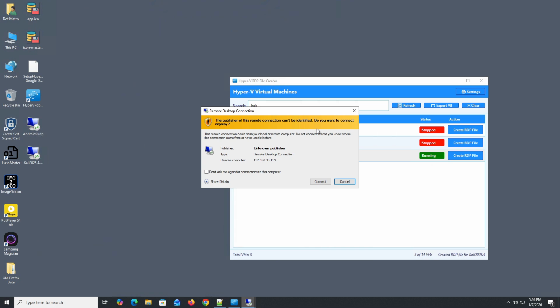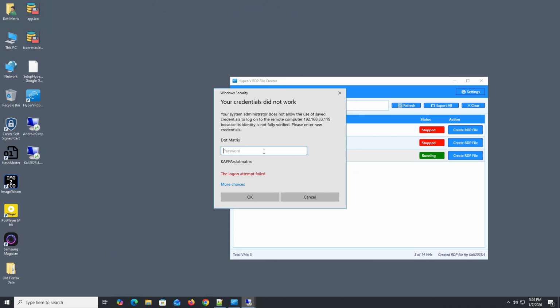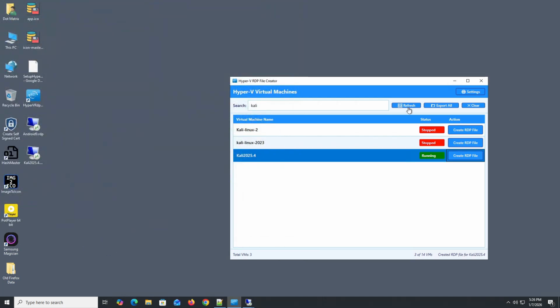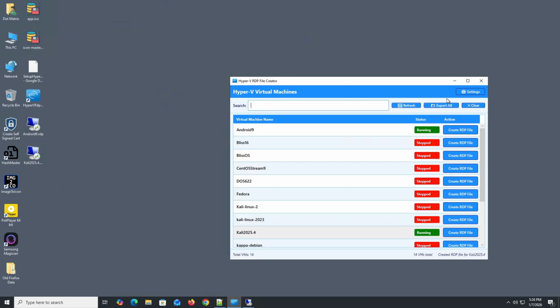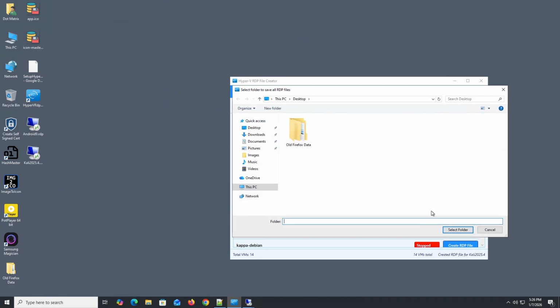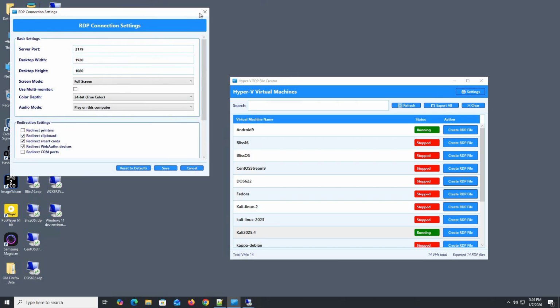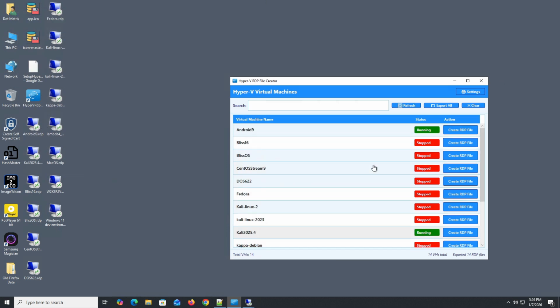And you can just copy these remote desktop files to a remote machine, obviously. And there you go. And if you're like me and you just have a ton of machines and you want to just create all of them, just hit Export All. Select your folder, and boom, there they all are, all created according to the settings that you set up here. And that's pretty much it. So, you can sort as well if you want to. So sort by status. And that's it.